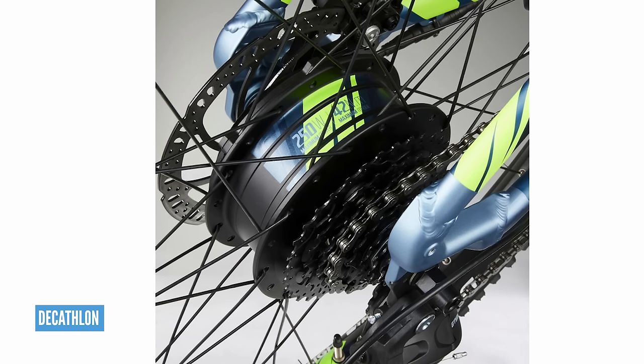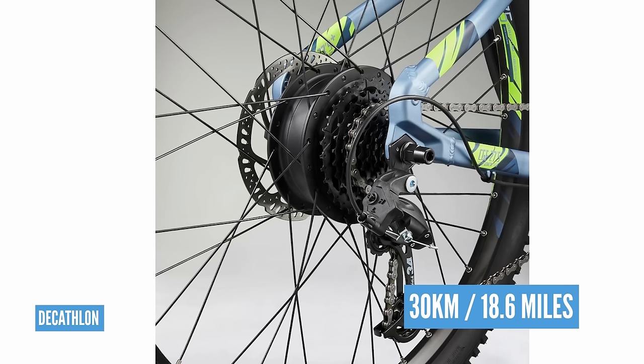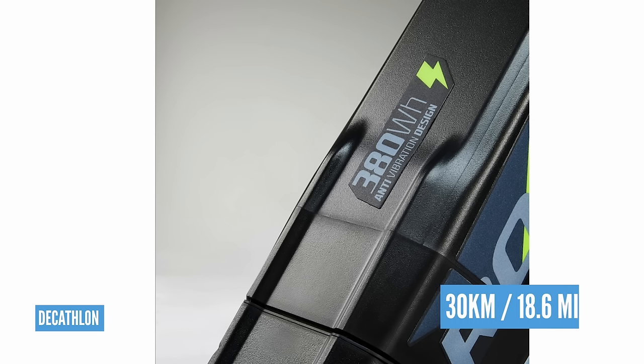It's got a 42 newton meter motor with a 380 watt hour battery. Now, that's gonna get you around 30 kilometers of easy cruising. However, watch out for mechanical disc brakes and a limited adjustment fork.